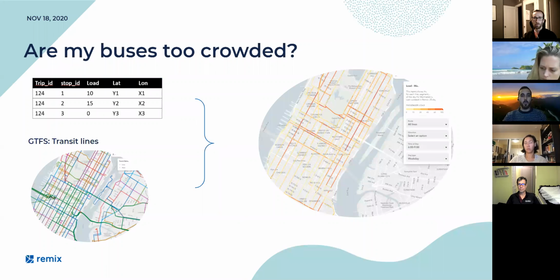For those of you who haven't heard of it, it's a data standard, and it's basically how PTAs put their transit information into Google Maps. So it's very, very widespread. Everyone uses it. And GTFS has information about the times, and it has information about the geometries. So what we did was combine the ridership data that comes plain, comes disaggregated, we aggregated it, and we put it into the lines of the GTFS, into bus segments.